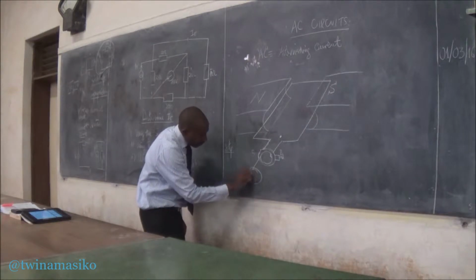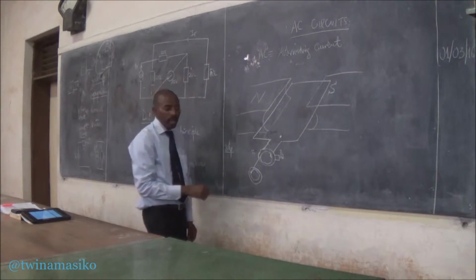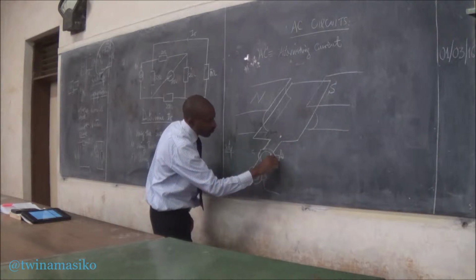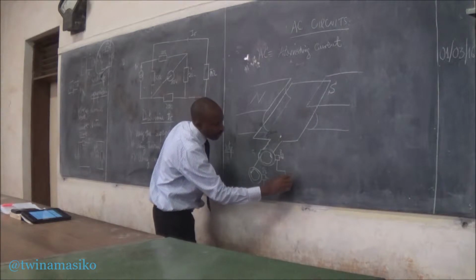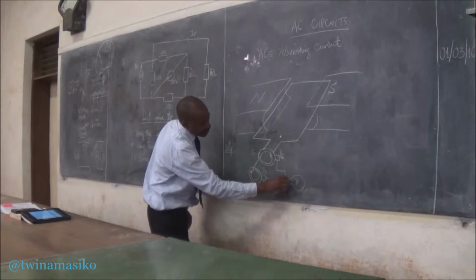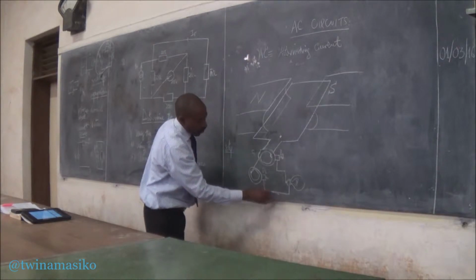And then we have our second slip ring, slip ring 2. Now the coil is soldered on it. And then we have the carbon brush 2 with our tin, and then we have a wire for contacts, and we have our rod. So we can have our bulb here, and then we have one side of the wire to the other side.